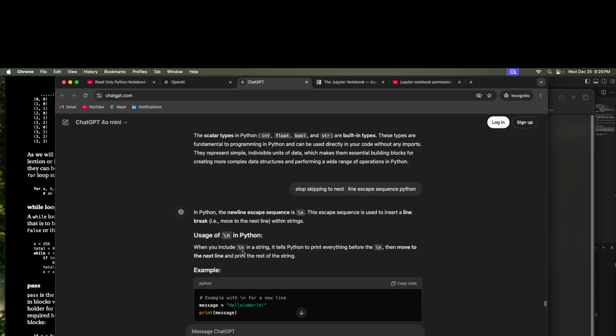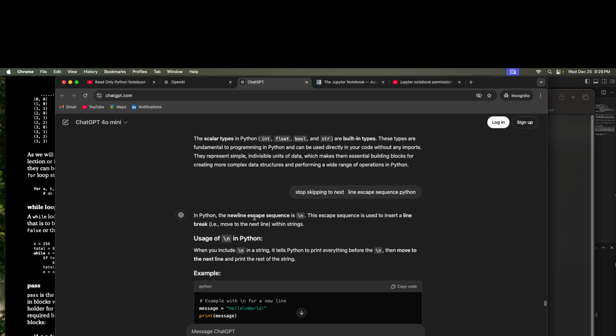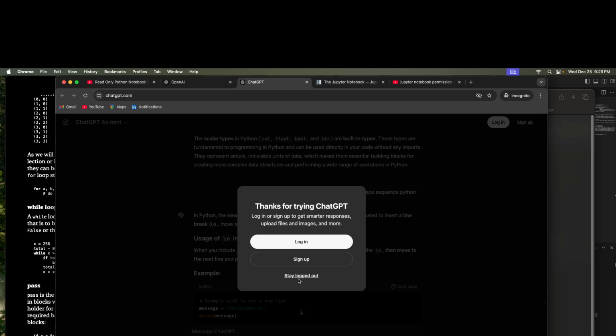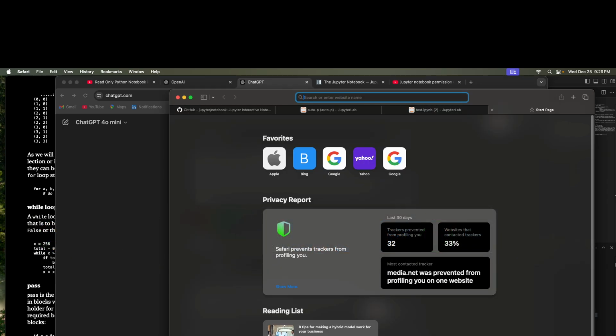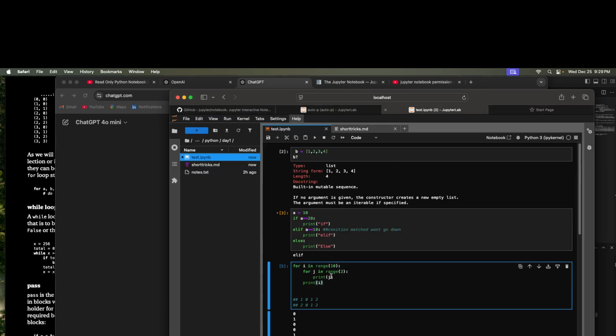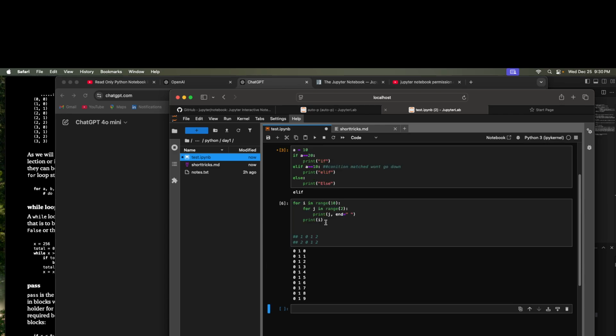No. By default this is print, so just add a custom string here: end equal to, so it will end with a space. That's it, and then you will see your results.